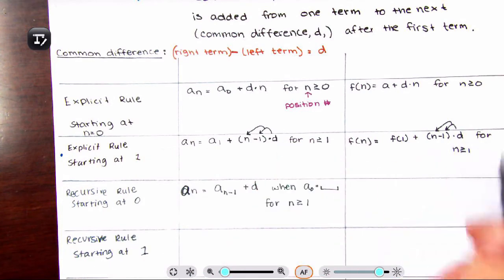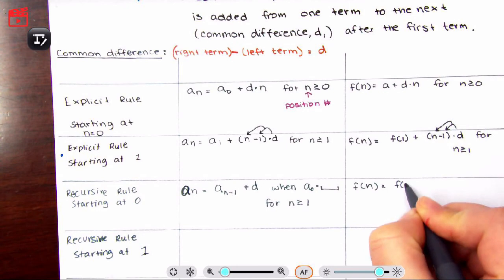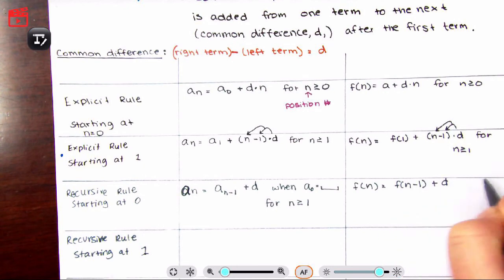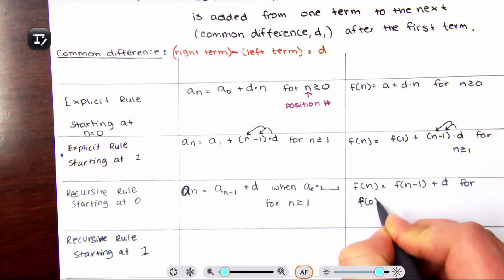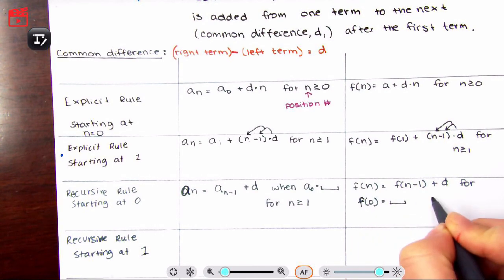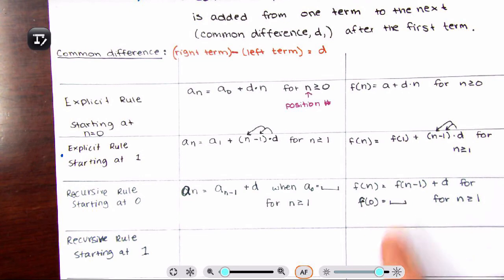We like explicit rule. Explicit rule makes us happy. Okay, so f of n is equal to f of n minus 1 plus d for f of 0. Oh, one thing I didn't mention is you do need to tell the reader what your f of 0 is, or in the next equation, what f of 1 is. The reason we need to start is because we always build on the previous number. If we don't have the first number, then we don't know what to build off of. So you need to tell the reader always what comes first.